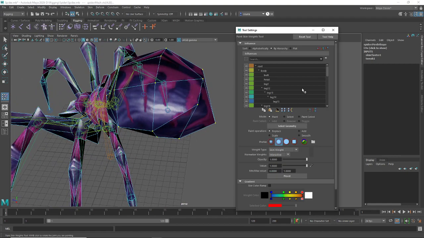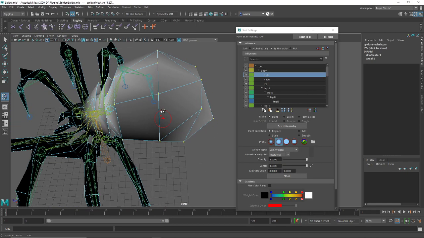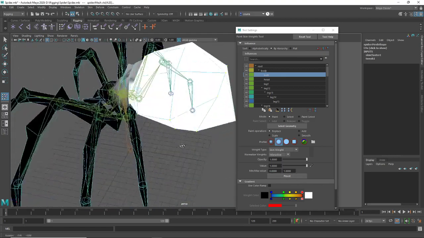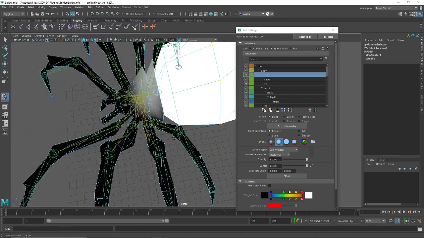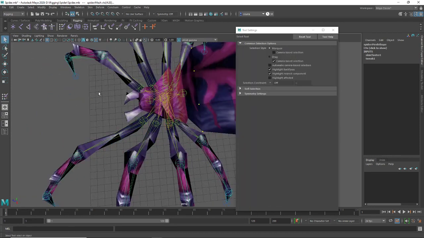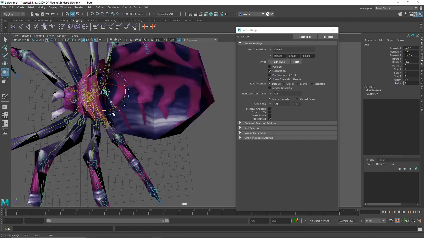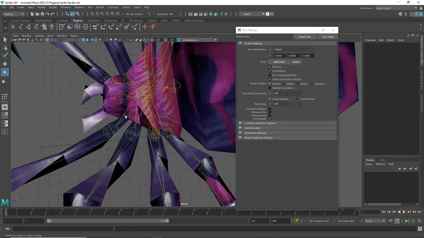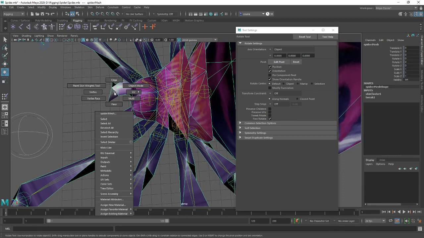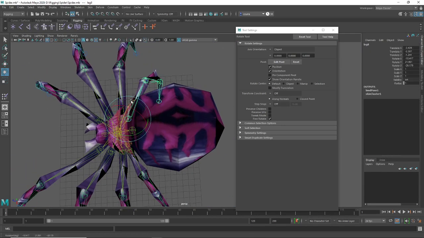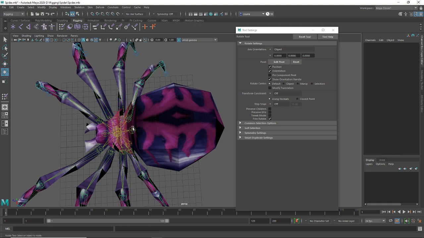Double click my paint skin weights tool. Let's find the butt, and then we're going to click flood. Okay, so that got all the butt there. Look at that. All right, and we'll do the same thing for the head. So now when I select the butt here and hit rotate, it's going to rotate the butt. Now let's do the head. And one of the cool things is, if some of this leg was affecting the butt, when I did 100% weighting on the butt, that leg no longer affects the butt.